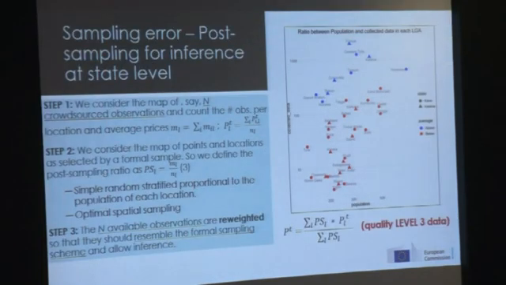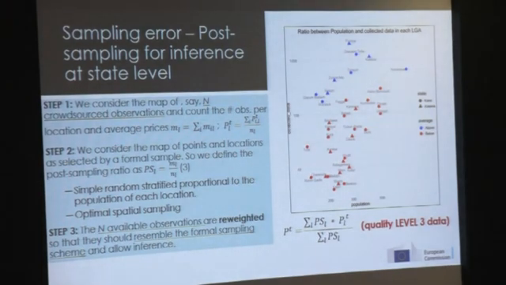So once we have cleaned the data, and cleaned the non-sampling error, we need to deal with the sampling error, and for that we run what we call post-sampling to allow for statistical inference. To understand this, we can look at the graph on the right side. On the horizontal axis, we can see the population numbers of the different locations, and on the vertical axis, we can see the actual crowdsourced data. By putting in relation these two measures, we can find locations for which data are overrepresented, in blue, or underrepresented, in red in the graph.